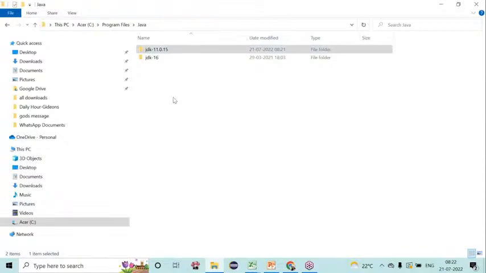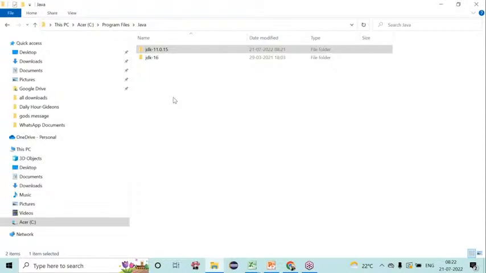Ravi asks, earlier we had one version; if I install an update version, shouldn't the existing version upgrade to the new version? But the existing is there, and the new is there. Yes, friends, in Java, if you later install version 12, the 12 version will be there, 11 will be there, 16 also will be there.